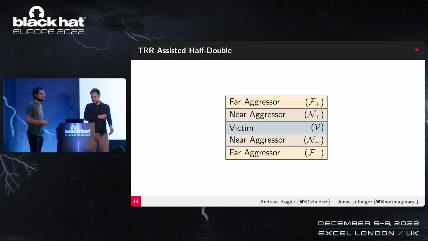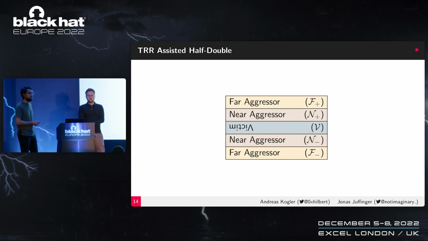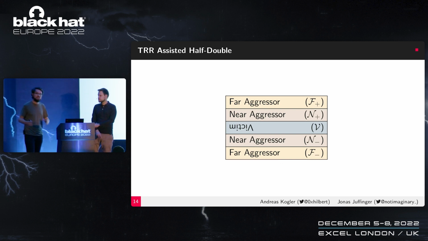So, yes. Let's take this example. So an attacker is hammering again, and the attacker only hammers the far aggressors here. After some time, TRR wants to protect these near aggressors because TRR thinks they are attacked by Rowhammer, and TRR does accesses to the near aggressors. And it's only a really small amount of near aggressor accesses, but these are enough to somehow transport the Rowhammer effect to the victim row and flip a bit. So TRR, the mitigation, is actually helping us hammer. And the best thing is, or the worst thing, the more refreshes TRR does, the better it tries to protect our system, the more bit flips we see. So we turn TRR completely around.